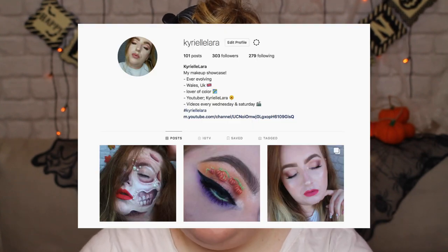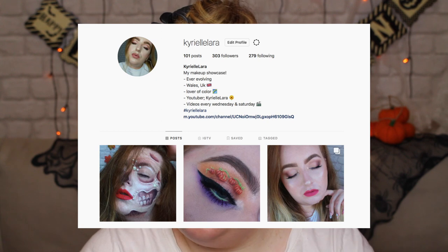I tend to use this a lot on my Instagram posts and things, and it's just handy to do. So I'd highly recommend having a white concealer. It's versatile and it's easier than buying a lot of concealers. It saves you so much money.